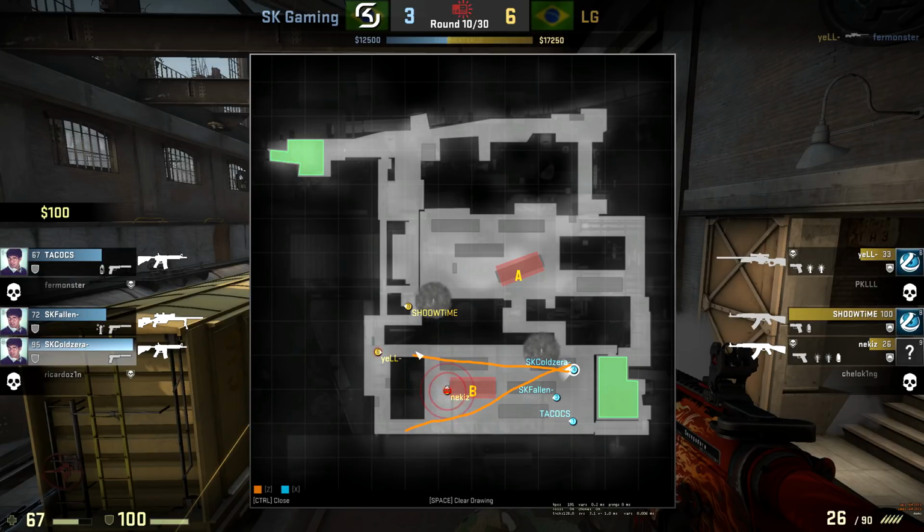And basically this is important because look, Yell and Showtime are both here, and every team pretty much always leaves at least one player up in these halls area. And they're normally the last person alive, so if you're up in this position, you can adjust accordingly. Depending on what goes down here, coldzera is able to peek both, protect his teammates. Say Taco goes down and Fallen's forced to stick the bomb, he's able to protect both ways.